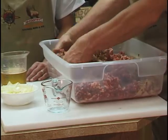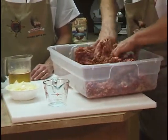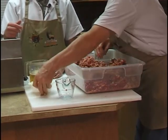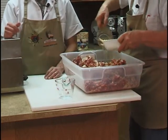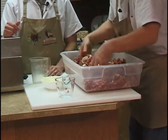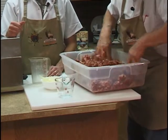In a fresh sausage, we are not interested in pulling a lot of protein. So just loosely mix the ingredients through the meat. When we're finished here, we're going to be ready to regrind our mixture and go immediately to stuffing.